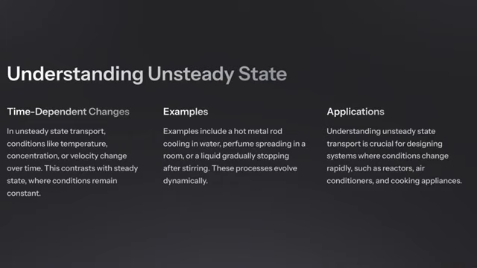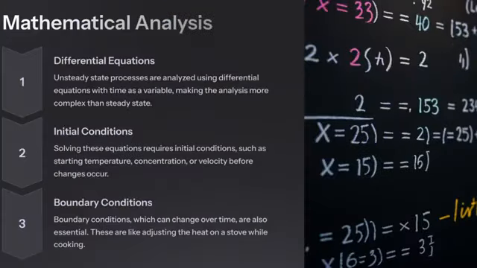To analyze unsteady state processes, we use differential equations with time as a variable. That's where things get a bit more complex. Yeah, and solving these equations usually involves initial conditions. Like what's the starting temperature, concentration, or velocity before things start changing. And just like in a steady state, we still use boundary conditions, but here they can change over time. It's like constantly adjusting the heat on a stove while cooking.